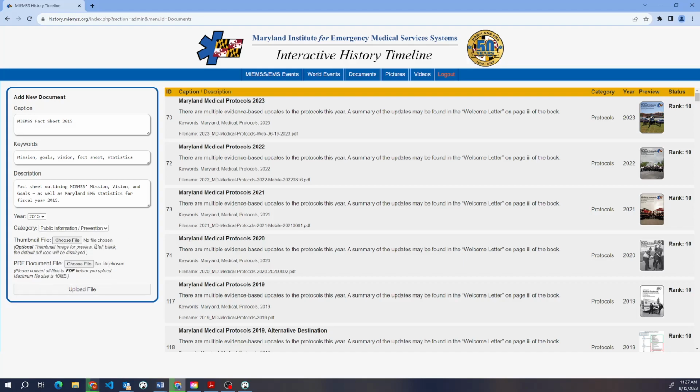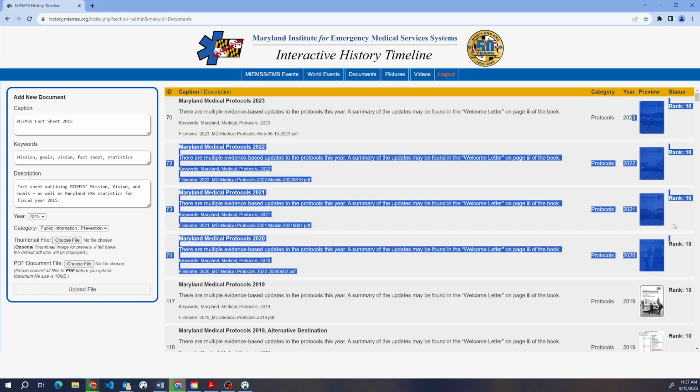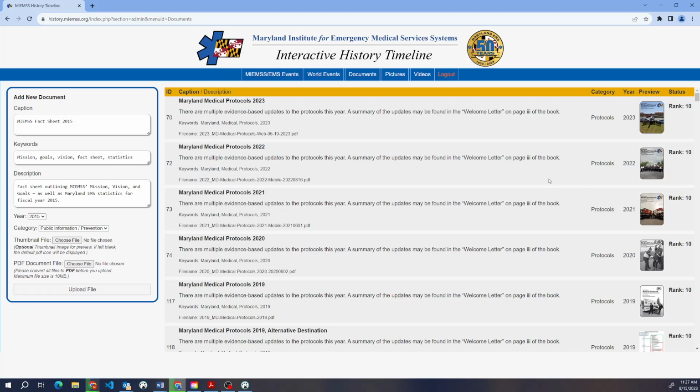Next, this is also optional, but if you have a thumbnail file and a thumbnail image of the first page of the document, or if you can generate one on your own, you're free to add that here so that you have example photos that show up in the system as little previews of your document. If you don't have one, you can leave it blank. It is optional, and the system will just generate a generic PDF icon for the document.